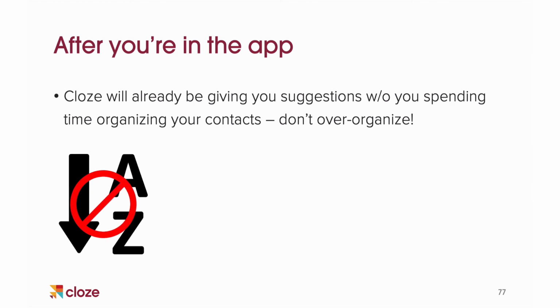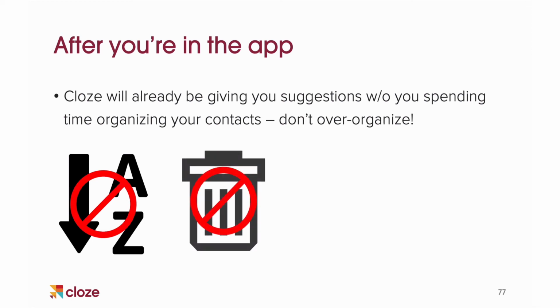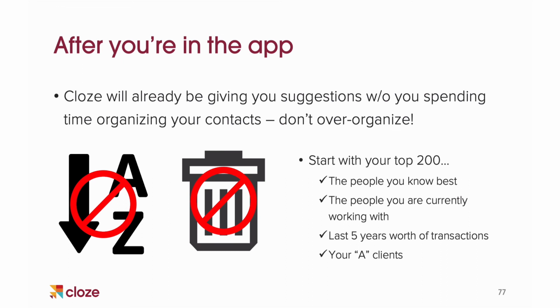Once you're in the app and starting to organize, I don't want you to stray off and start to organize everybody. So don't sort alphabetically. Don't start deleting people. Focus just on those past clients. Get all your past clients in there. The ultimate goal across everything here is around 200 contacts. It's somewhere between 100 and 500, something like that. But it's not 1,000 or 5,000. Stay very focused. For today's exercise, really just focus on those past clients.